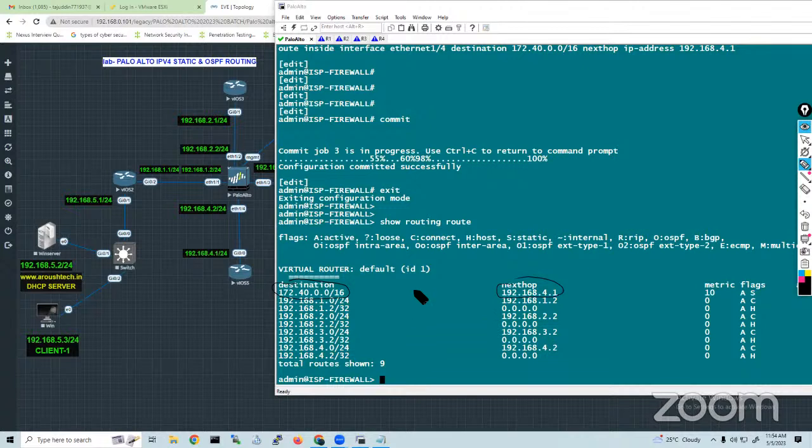Actually it must show the 172.10 network, 172.20 network, and 172.30 network as well. Correct. See the flag which is showing; it should show only one static route, the other is not showing.